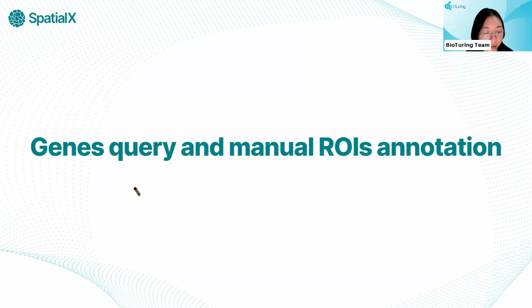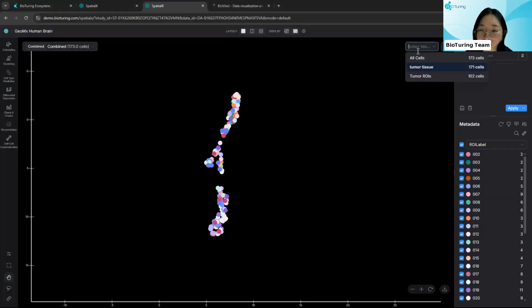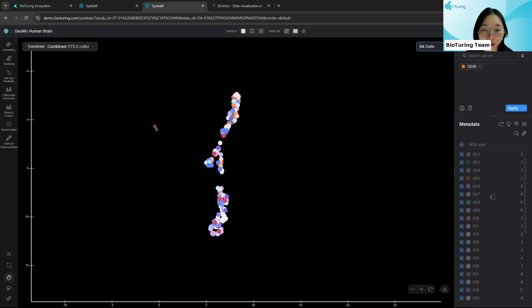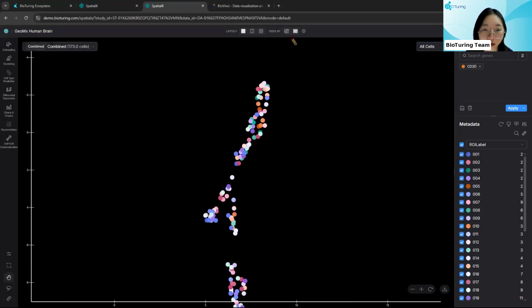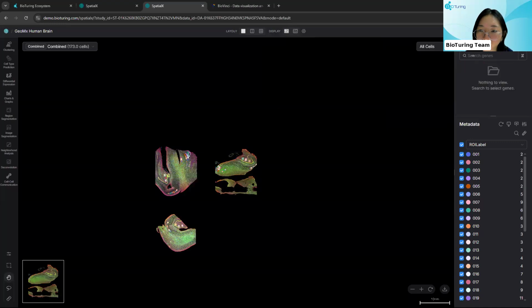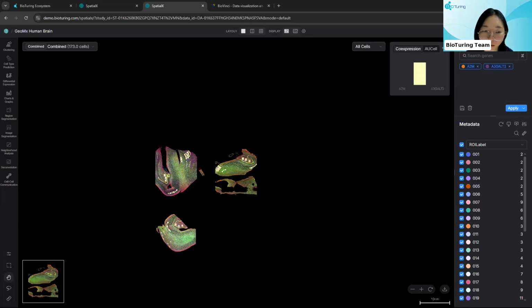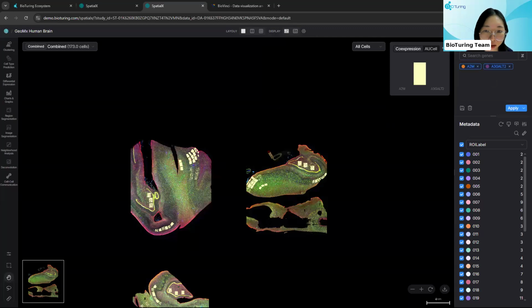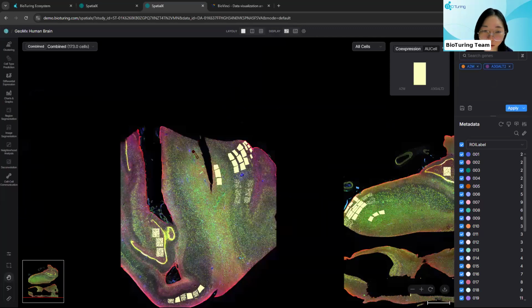Okay, and so let's go over some gene query visualization and how to annotate some ROI regions based on the gene visualization. So let's go back to all of my ROIs here. And maybe it'd be more interesting to look at the spatial tissues here. So let's say I'm interested in some 2 random genes, this gene and this gene here, and I want to look at the expression of both of these genes. What you'll notice immediately is all of the ROIs express both of these genes.